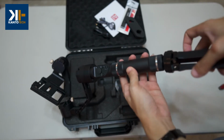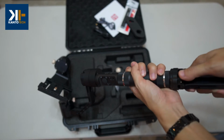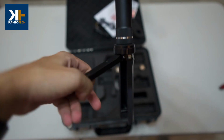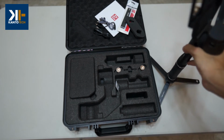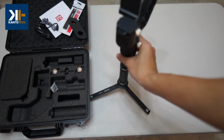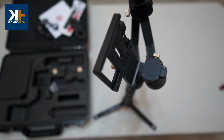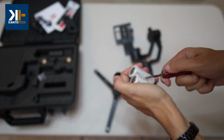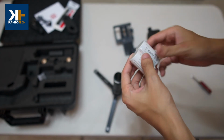Let's try to put the accessory tripod in below. Again, this is the full aluminum version, so when you're stabilizing your camera on the gimbal, it will be very easy. This gimbal also has the time-lapse feature and the panorama feature. You just need to use your phone app to do this. This is the gimbal standing up. Just to give you a better idea about installing the battery, let's go through the plastic. Be careful about cutting the plastic, you might injure yourself.